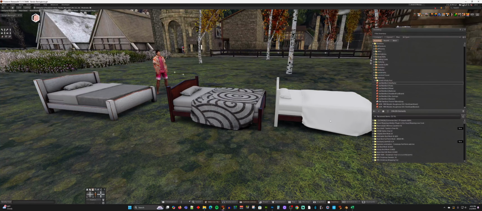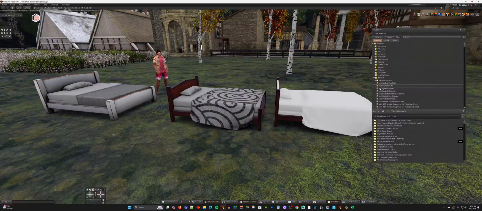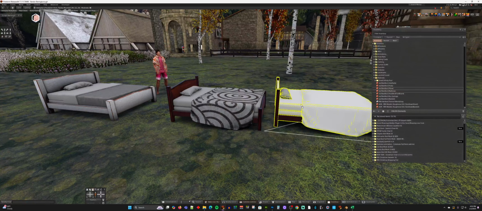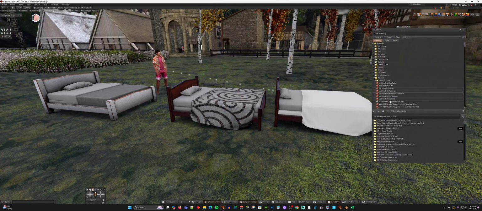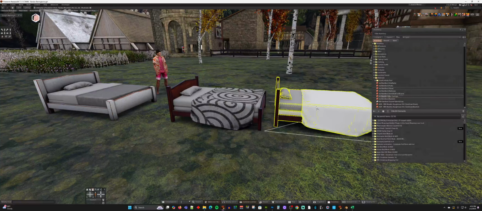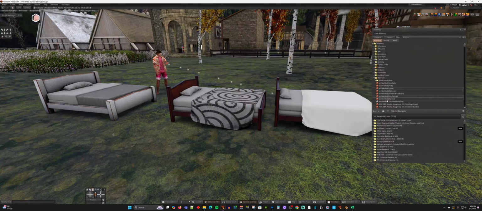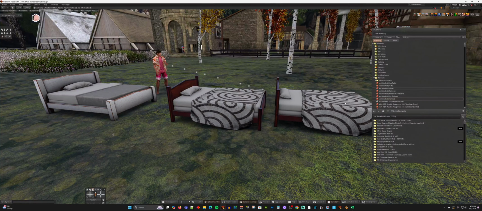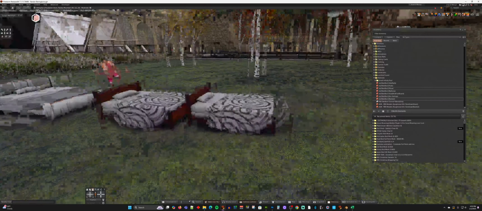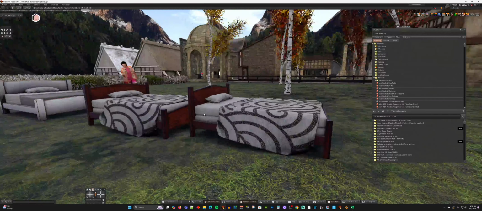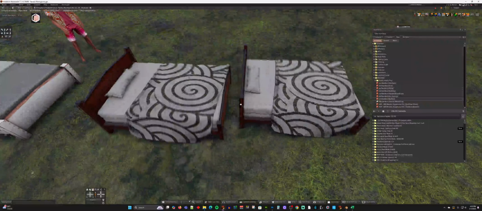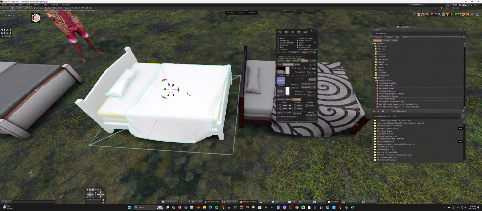Side rails, posts, pillow, mattress, head and foot, box springs, and blanket. So, I mean, it looks good because I can see PBR, but for people who can't see PBR, it would be white right now. So you definitely want to make sure if you do that, you want to use both. But I'm curious to see which of these two, let's get them as close together as we can get.